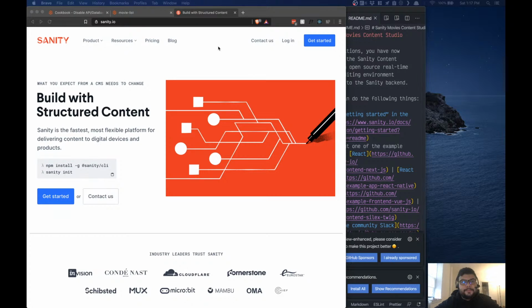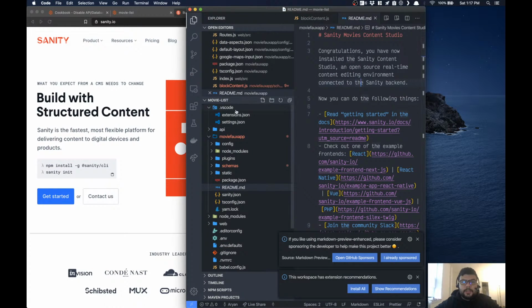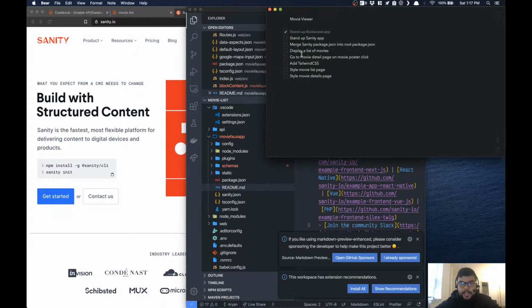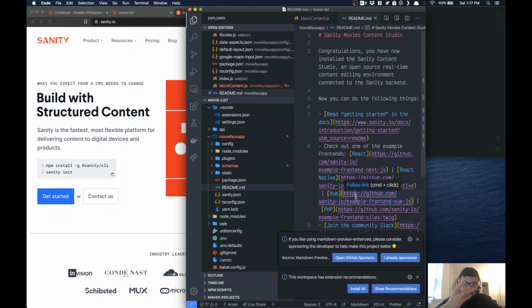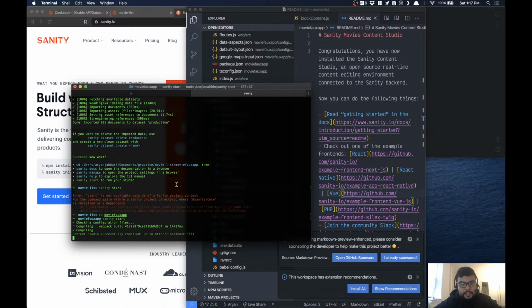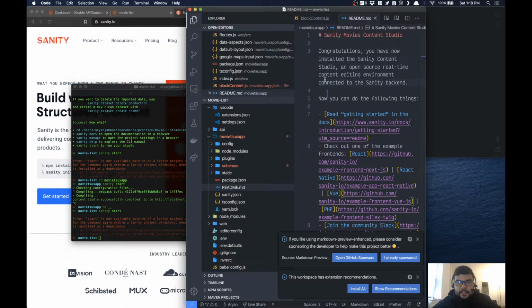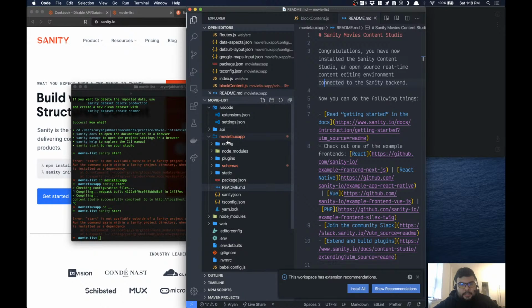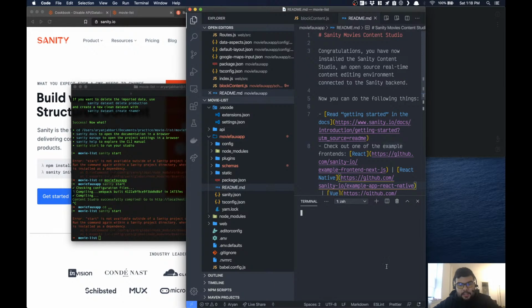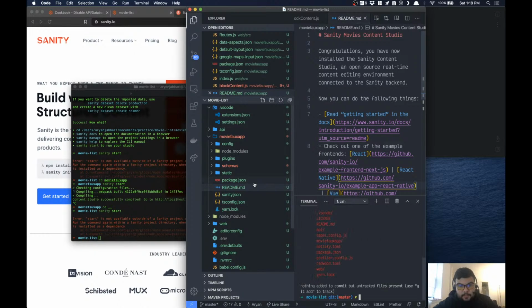Okay, so that was Sanity. I guess I kind of stood up the Sanity application, but I still need to merge it into the root. I'll consider that task done when I can run Sanity start from here and not get any errors. So it's hopefully as easy as, let's see. Actually, before I do this, I'm just going to git commit. Oh wow.